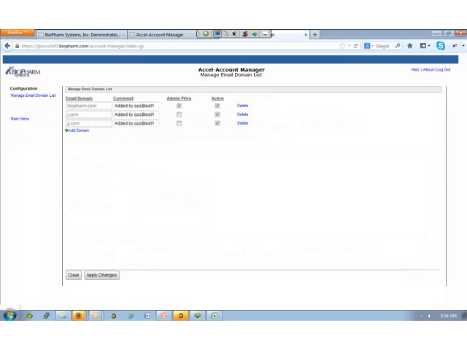No. I just wanted to say that the other functionality that I hadn't demonstrated, I had shown part of it, how you add the different email domains, with whether they have admin privilege or not. You can also manage those domains here through the Manage Email Domain List, and you can inactivate a domain if you no longer want new users to be created with it. So this is all also available in terms of managing who gets to have administrative access and who doesn't.